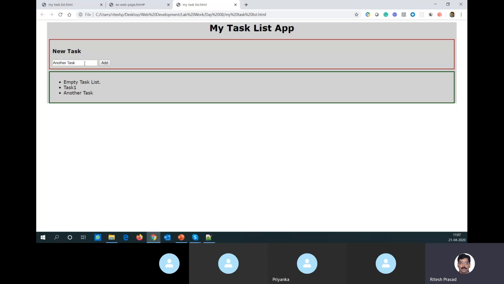task name, but I may want to show a task description, and I may also set a due date or due time for this task, right? So I will do what? I will make this form a little more complicated. So when I think of a task, it will not simply remain a primitive type like a text. It will become a little complicated, and it will have a label or a short name and then a long description and a due date. Maybe at least 3 properties will make one task.